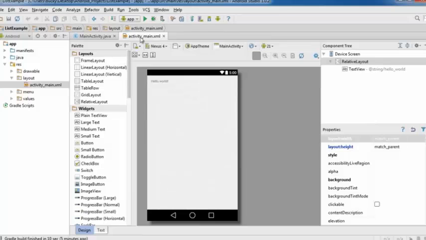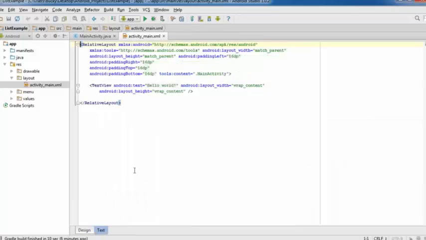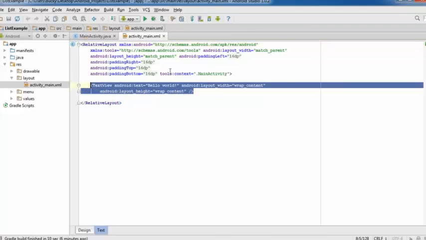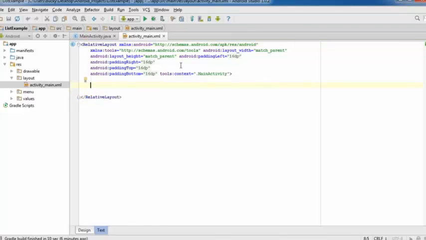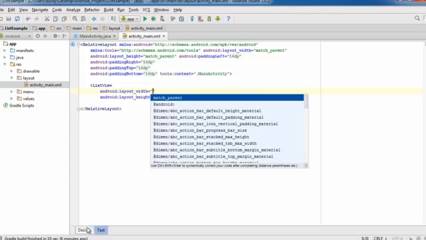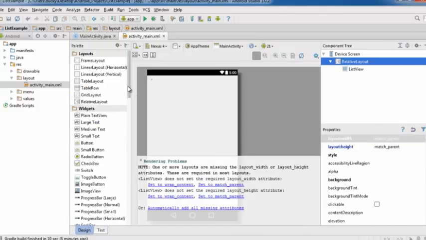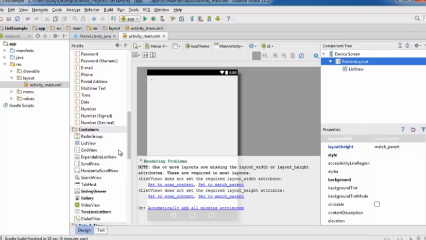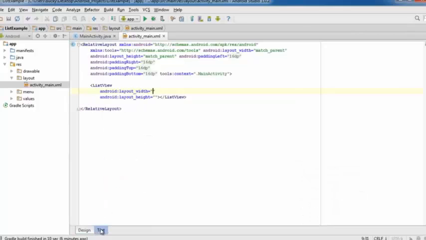The first thing I want to do is in my activity main, hop over to the source code view and get rid of that text view because I hate it. Now I'm going to add a list view in here, and remember I said if you want to do it with the design mode, just scroll down and drag one of these on there.